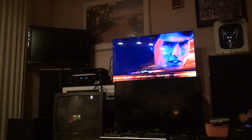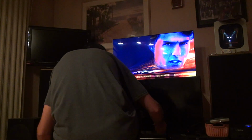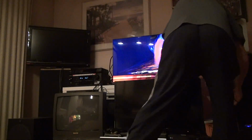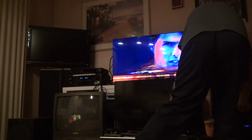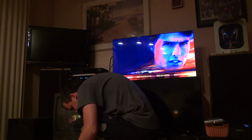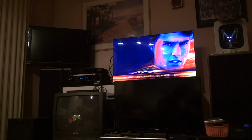I have so much room, it's just, you know, I tangle up all the wires. Alright, let's see if the player will stretch over here. Oh, damn it. What a pain in the ass. This video is going to go over the amount of time. I have so much room, though. I don't understand why it would do this to me, but alright. Here we go. I got it. Plug it in. Let's see what it does now. Yeah, well, we wasted too much time. I hope I can get this to work.